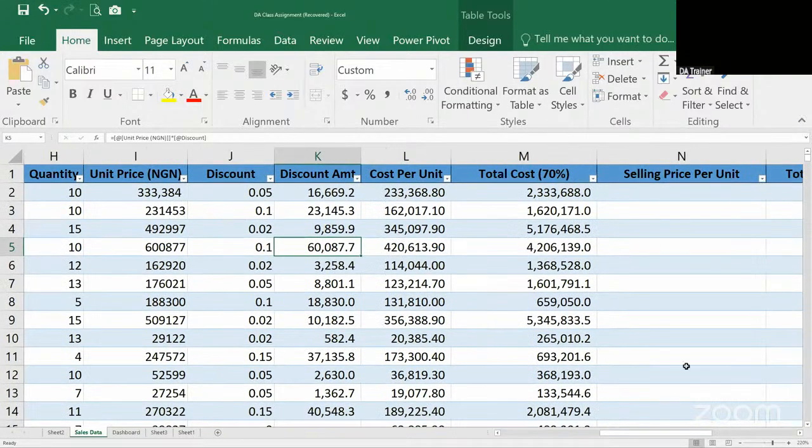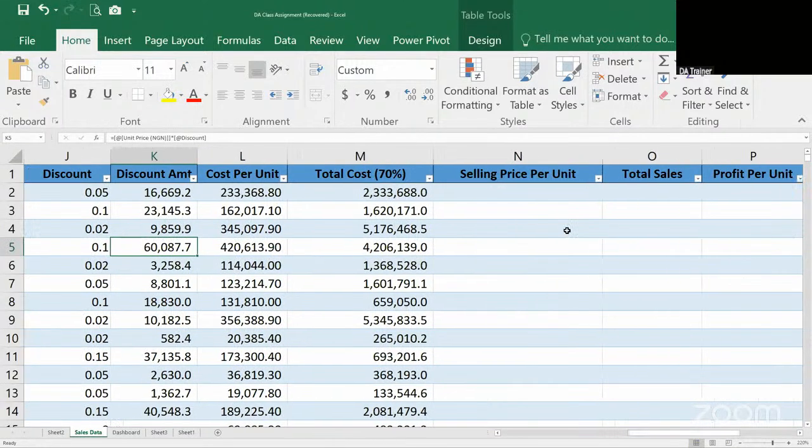Have in mind, we want to sell it. So coming to selling price after you have deducted discount. Selling price will now be unit price minus discount amount. That will be the base mark for the selling price. You can sell above, you can sell exactly as the unit price, but the very basic mark that you cannot go below, which is the least, is the selling price per unit.